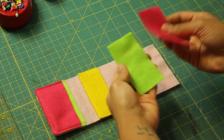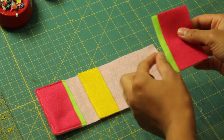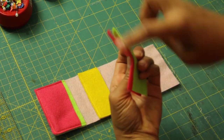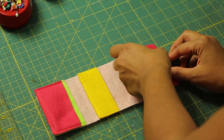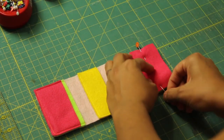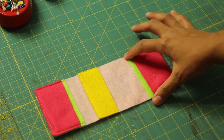Now I just have to put the remaining two little pocket flaps here — one on top of the other, the bottom one creeping out about a quarter of an inch from the top one. The top one's edge gets matched up with the raw edge on this side. It's the exact same thing we did on the other side. Place a few pins and then go to your sewing machine and stitch on three sides, backstitching at the beginning and at the ends.